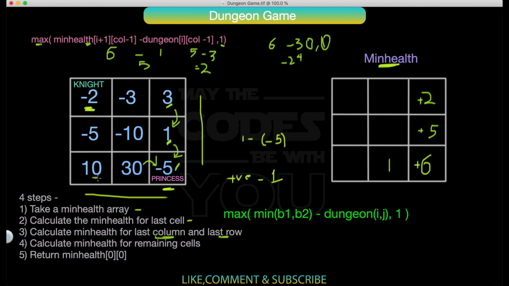Now we'll calculate it for the 10 cell. So for this it will be 1 minus 10, which will be minus 9, and the maximum of minus 9 and 1 is 1. So we'll input 1. So this step is complete. Now we'll calculate minimum health for the remaining cells.